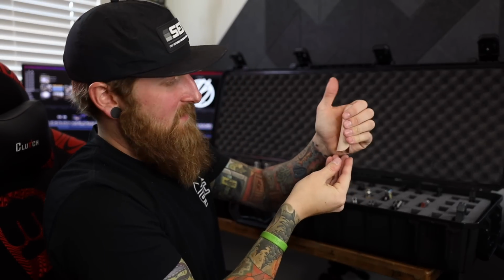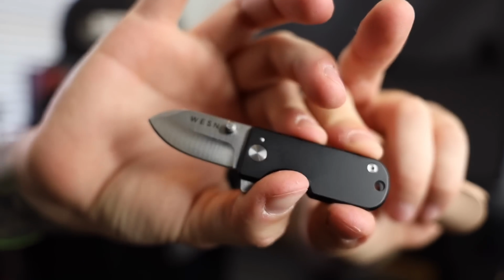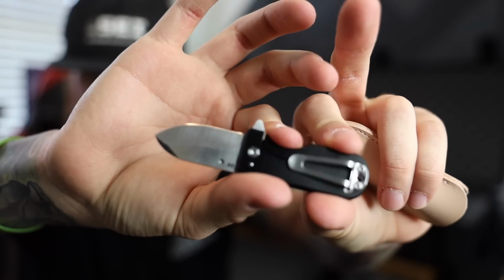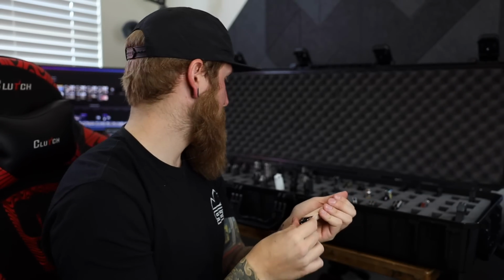Next up, we've got some Wesson knives. These I don't know a whole lot about. These were sent to me in a mail time video. Look at this tiny little flipper. Never used this knife. I did open them on camera though, and it seems like they have been making more and more knives recently, so maybe I should revisit these and give them a little bit of pocket time. Probably not this one though, just because it's so dang tiny. D2 steel.